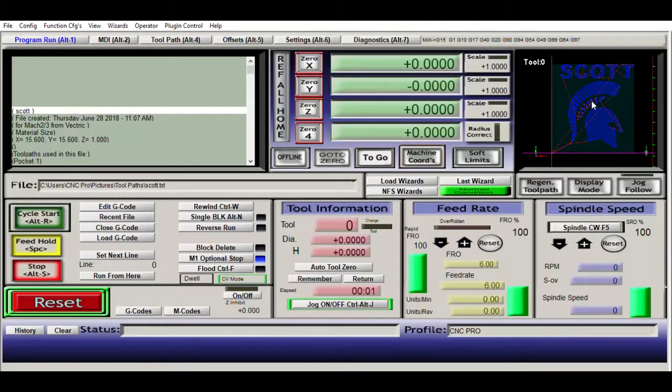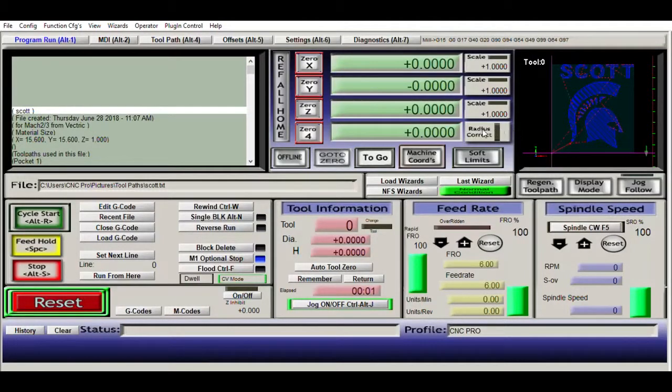Then take hold of the corner of the paper and start wiggling it, and tap the 9 key until you can move the paper, but it's still obviously touching the paper, and then hit 0Z. At that point, you can hit go to 0, and the router will lift up and move down to the bottom left corner.